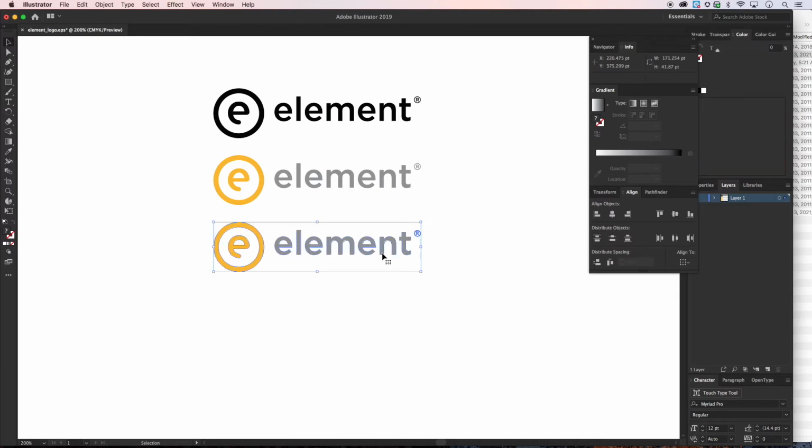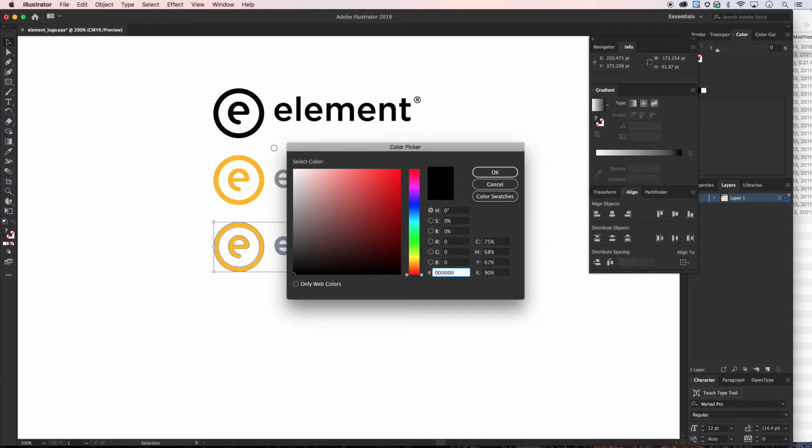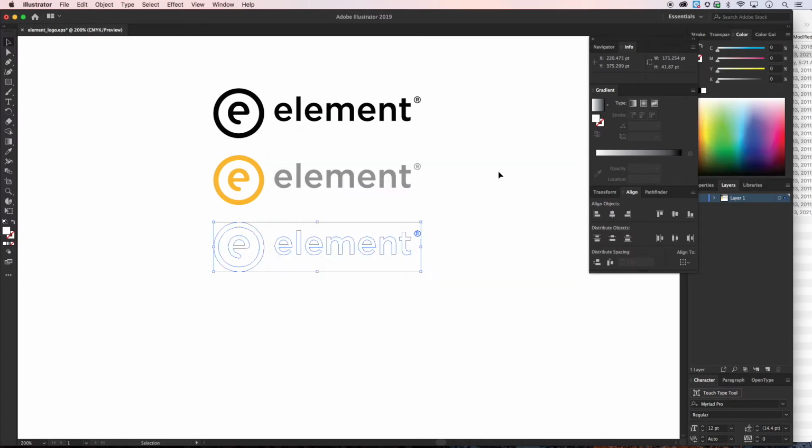And this lower one here, even though it's going to basically disappear, we're going to make it a white only version. So I can go to the top left corner here, FFFFFF, that means it's white, and I'm going to hit OK. So now we've got a black version, the original version, and a white version. This kind of shows the customer how it's going to look across multiple printing surfaces.